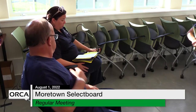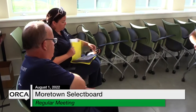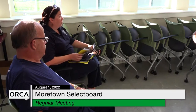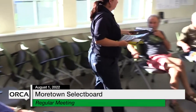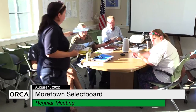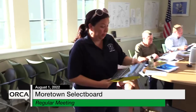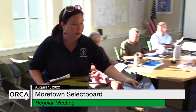Yeah, so the scoop on the building is we are fundraising $3 million towards the project. When we initially started, it was 2.5, but with inflation and the issues we've been having with supply chain, we've had to bump that up to 3 million. I've got some brochures that I'll share about the project. We've been fundraising not only from individuals, but from grants and corporations. We're going to be putting an event on in the fall and doing everything we can to raise these $3 million.